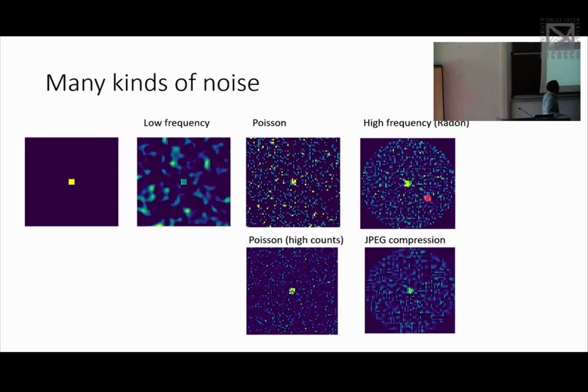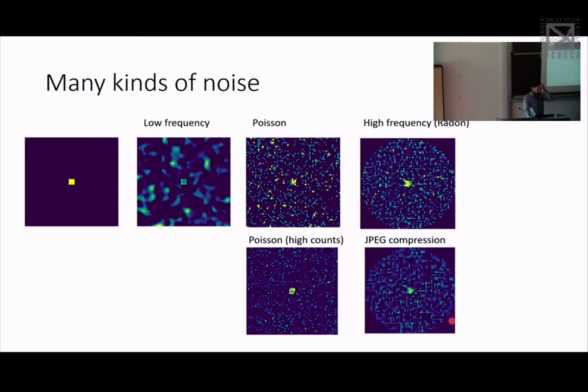There can also be high frequency noise. There is more noise at higher frequencies than lower frequencies, and this is typical of CT images, and it's especially bad because it hides edges, because edges by definition are high frequencies. And also, we were talking about compression before. If we compress one image a lot using JPEG, we can get this kind of artifacts here, these somehow correlated blobs. These are not random, but we can call this noise because to every effect on the human vision, it's something that hides our targets.